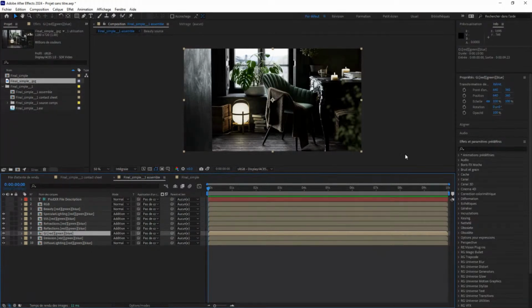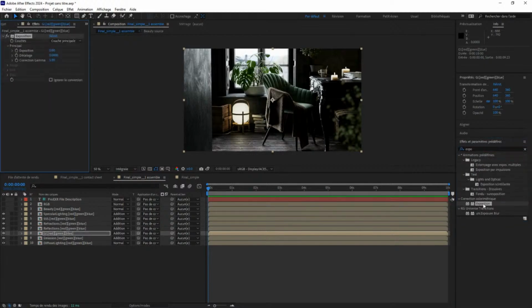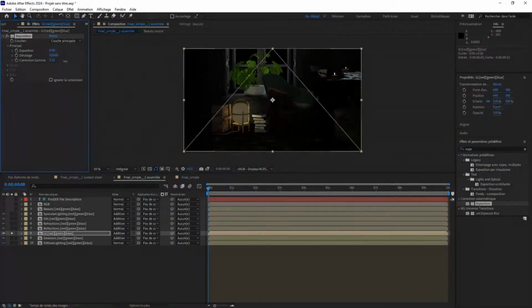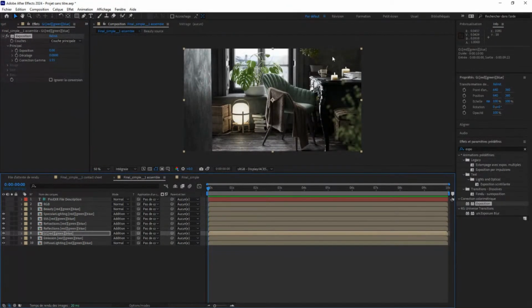So all the secondary lighting, we could use here the exposure effect. And here we have the gamma correction. So let me show here with the simple. You can see how much detail I'm getting back. And this is typically the secondary lighting, the light bouncing. So just by doing that, you can see our scene is less contrasty, gets some details back on the wall, and so on. And nothing is burnt because we're working in ACES CG. This is the amazing thing with that.